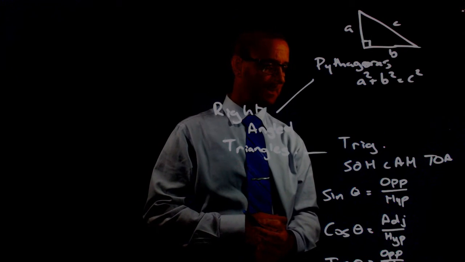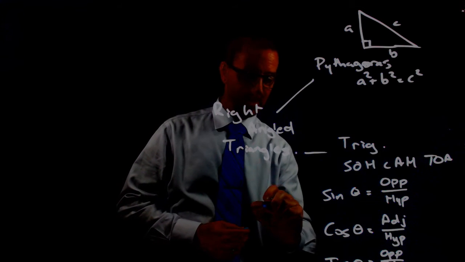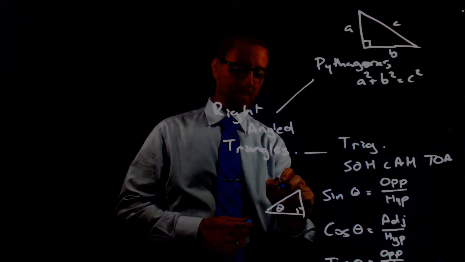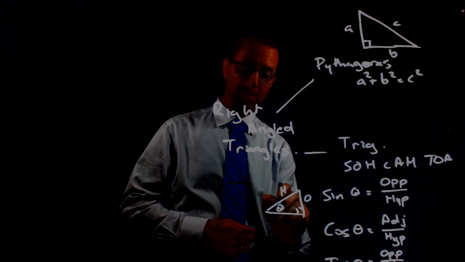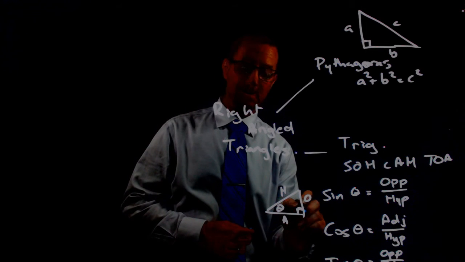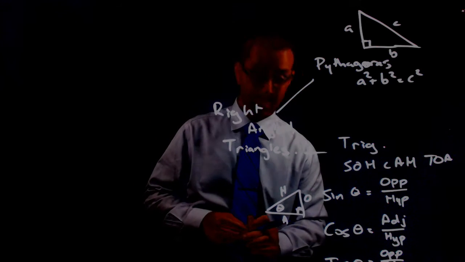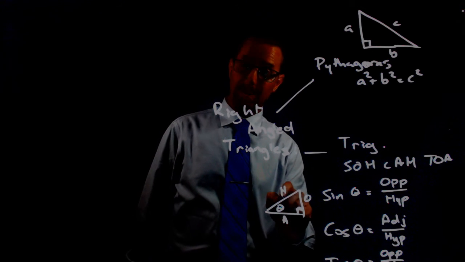side over the adjacent. And you'll remember from our triangles that when we have a right angle triangle and we've got an angle there, the hypotenuse is the longest side, the opposite side is the side opposite the angle, and the adjacent side is the side next to the angle. Adjacent means next to. You'll also remember that our inverse ratios allow us to find the angle theta.